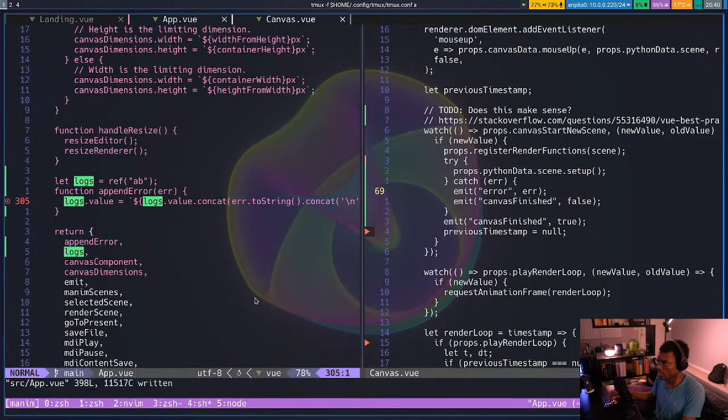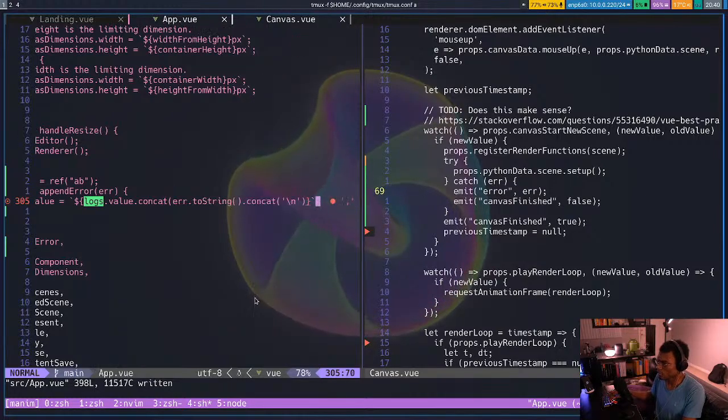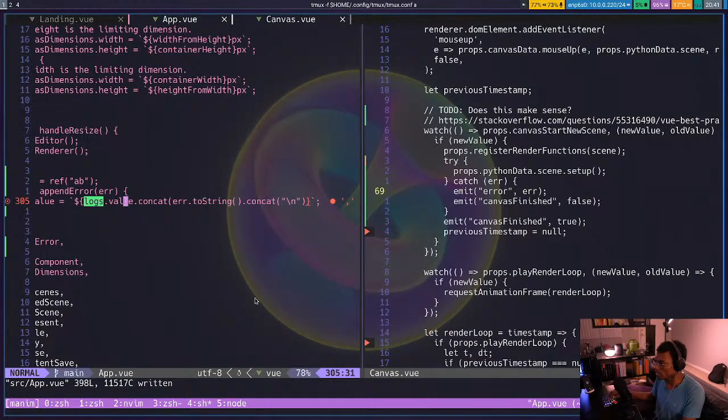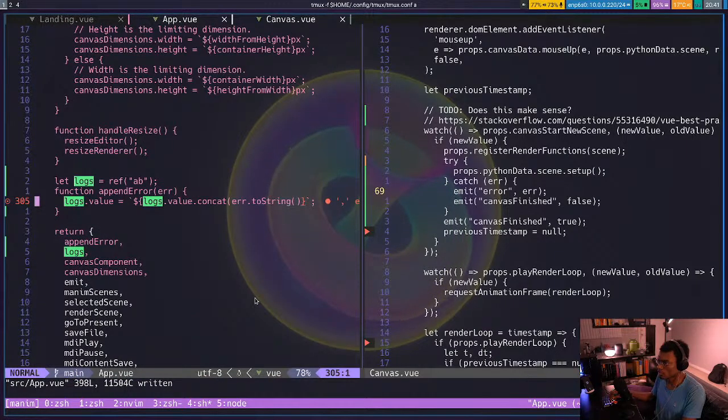Doesn't need the close parentheses. Why does it not like that? You probably can't have this new line, I guess. Okay, now I have no idea what it's doing or complaining about.